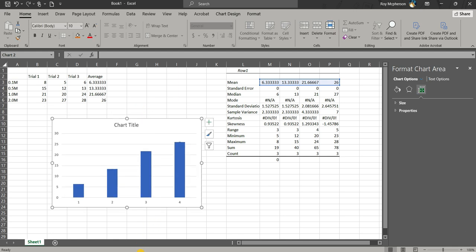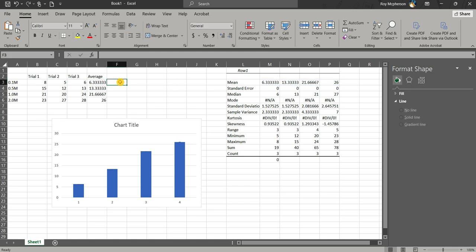But one of the things we can use is the range divided by 2. What that means is we want to take the max value and the min value and divide it by 2. So in this case, this is another way to work out error. So if I say equals, what is the max? I'm going to open brackets. What is the max value? It's 8. I'm going to minus the smallest value, which is 5. I'm going to close bracket and then divide that by 2 and press enter.